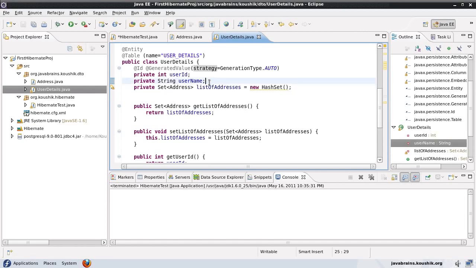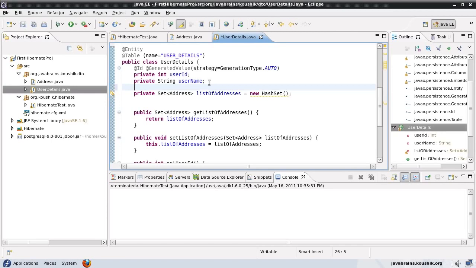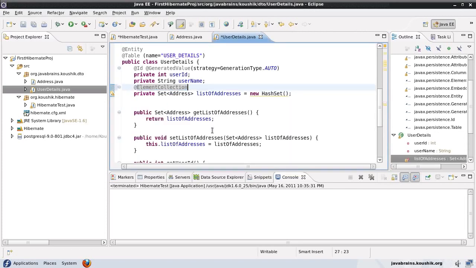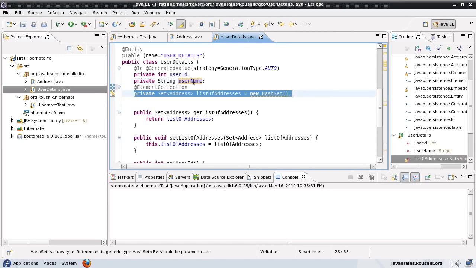And the annotation that needs to be used is @ElementCollection. And of course I'll have to import this from javax.persistence again. Now adding ElementCollection is all I have to do to mark this entire collection object to be persisted by Hibernate.